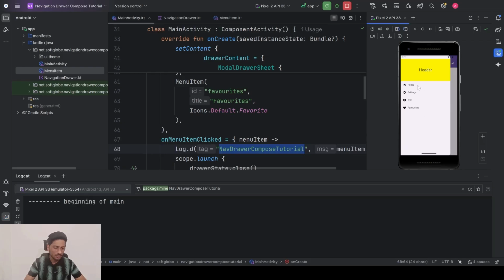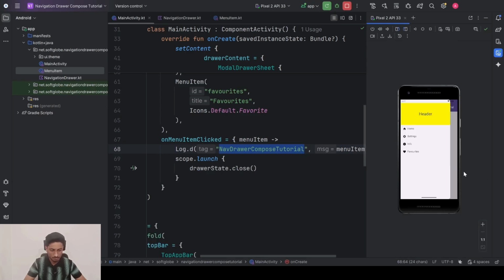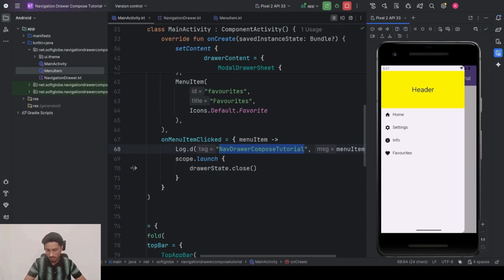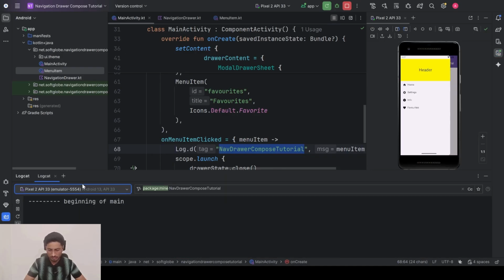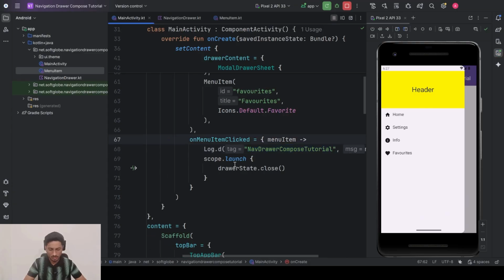And I just click on home. Okay, it is not able to respond. Let me check why. The Logcat, favorites. Okay, now it's getting triggered.